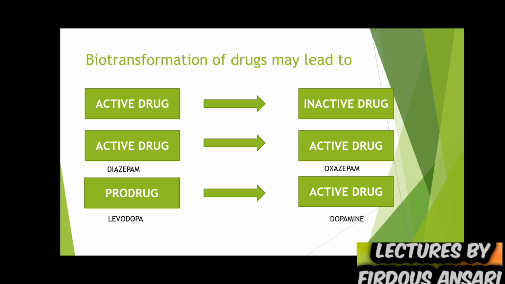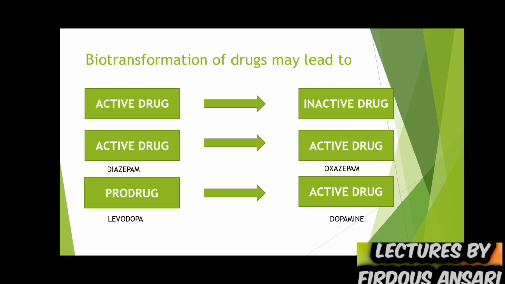So the thing to know over here is levodopa is not at all pharmacologically active. Levodopa is not treating the problem, but levodopa which is getting converted into dopamine, that will treat the problem. So we have got an enzyme that will convert levodopa into dopamine. If that enzyme is not there and you are going on taking levodopa, it will not treat the problem, because levodopa is a prodrug. Levodopa is an inactive drug and it has to get converted into active drug. So conversion of a prodrug into active drug, an example over here, that is conversion of levodopa into dopamine, is an example of metabolism.